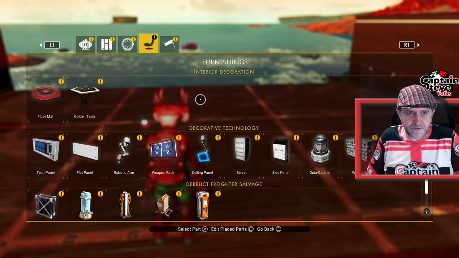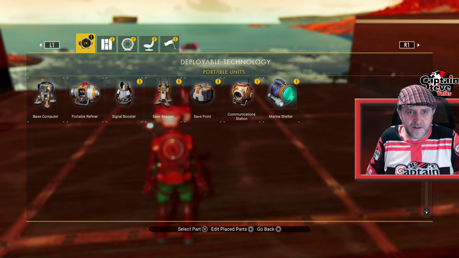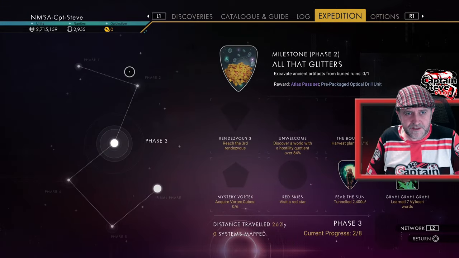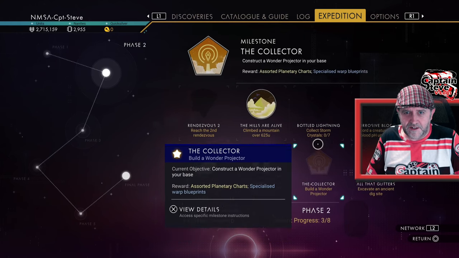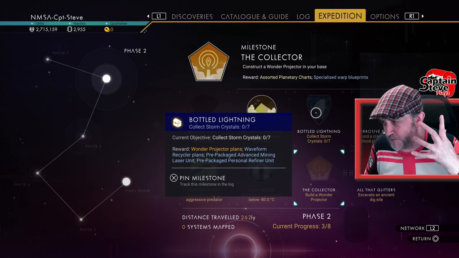Where the fudge is it when it's at home then? It's inside of that. I can't bloody see the dang thing. All right, well, let's select the mission then. Oh, fudge and heck. Don't say I've had to go to the Nexus to pick it up or something. Build a Wonders projector. Okay, fine. Oh, look, you have to get the freaking storm crystals first.